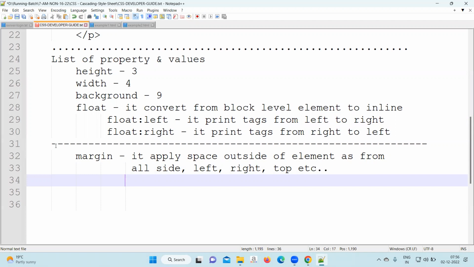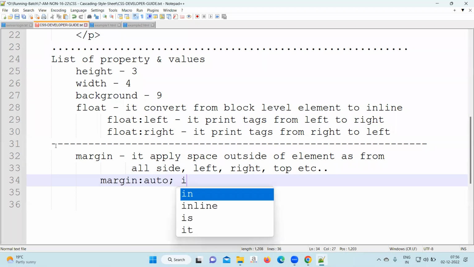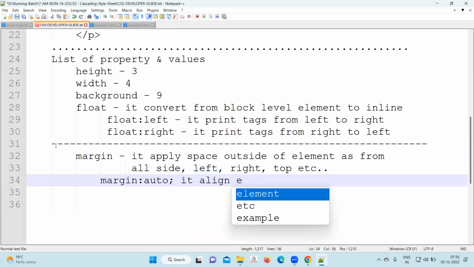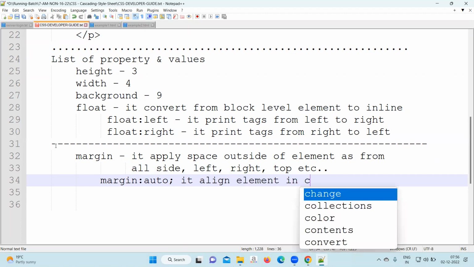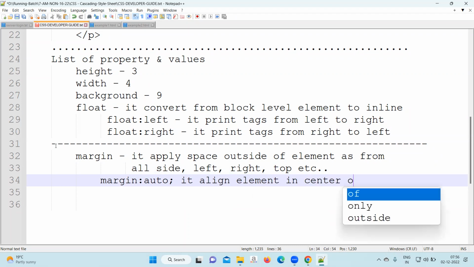Okay. You will use the first property called margin colon auto. Margin auto aligns the element in the center of the present area.